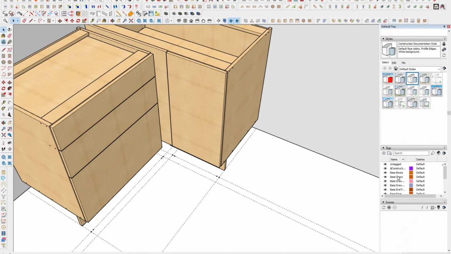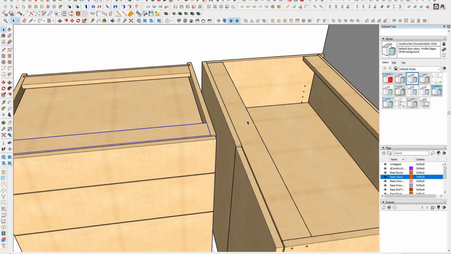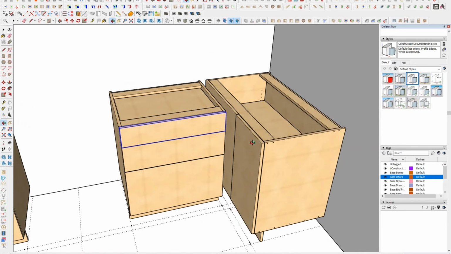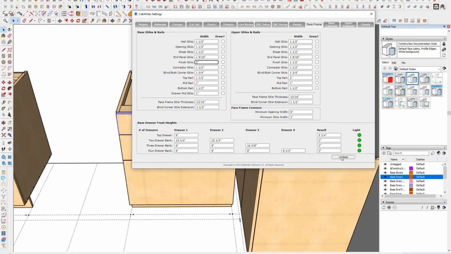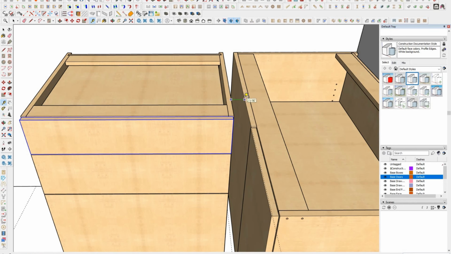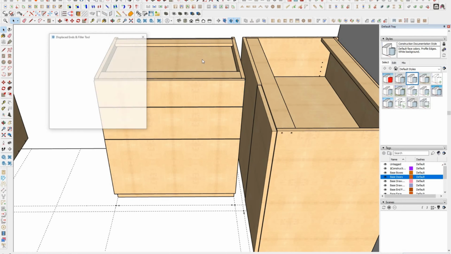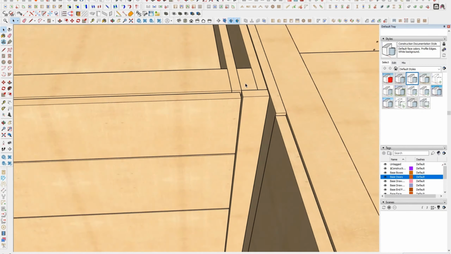The blind side is 26 inches, then the other side is the door. Inside the cabinet we have two adjustable shelves. Again, that is to avoid any collision when you are opening the doors, so that the drawers are not hitting the door handles, and also the door can be opened without hitting the drawer handles.